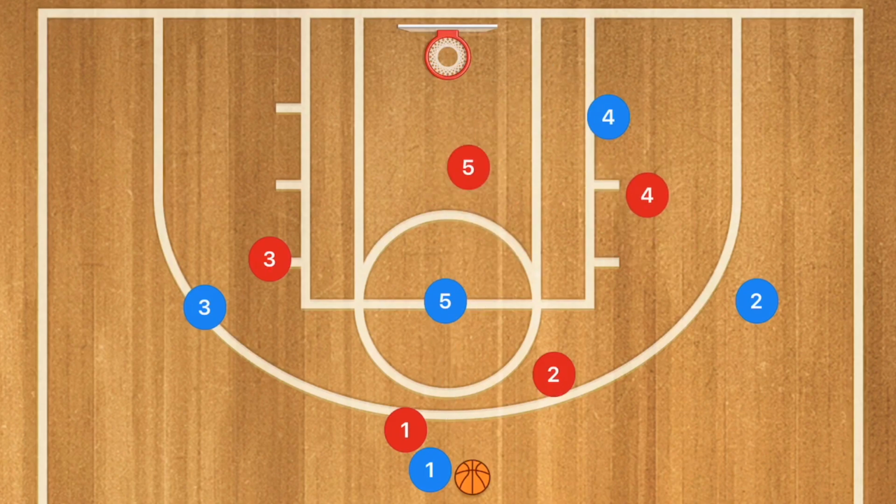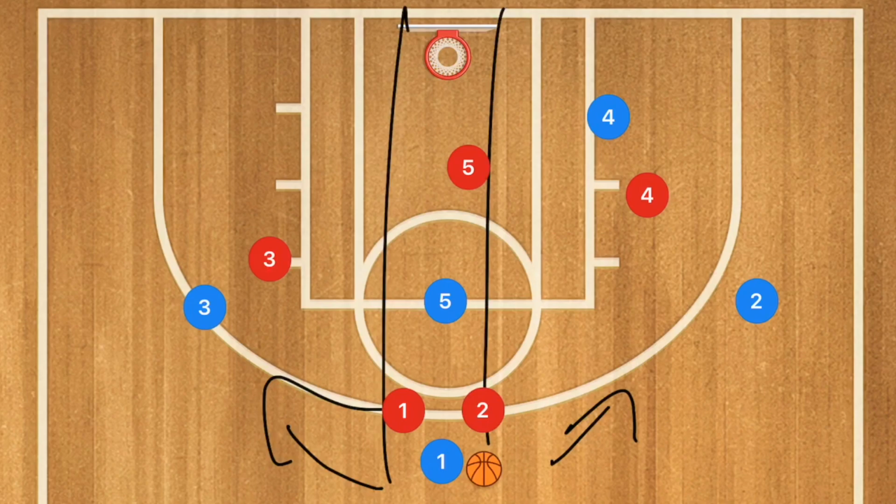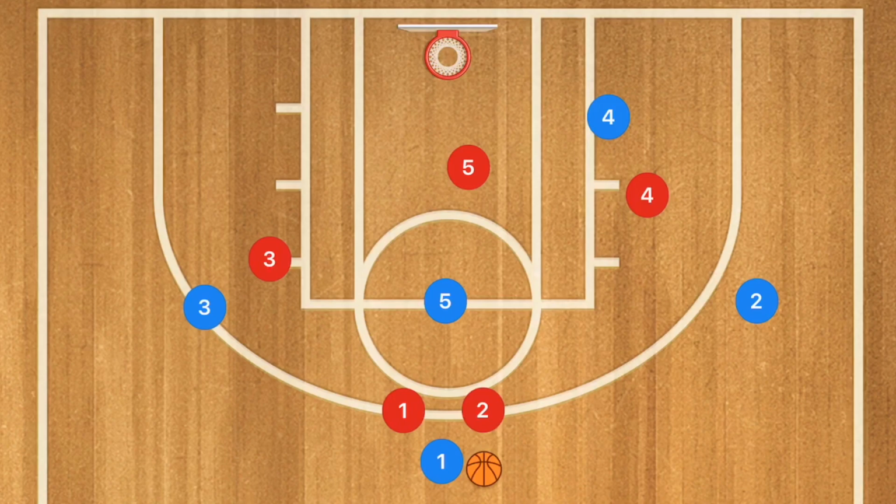Now, if they're not doing that and they're staying away, they're still shadowing and forcing player 1 to go left or right, which is generally what a 2-3 zone wants to do. They want to force you away from the middle of the court. What you can run here is, again, the same idea.